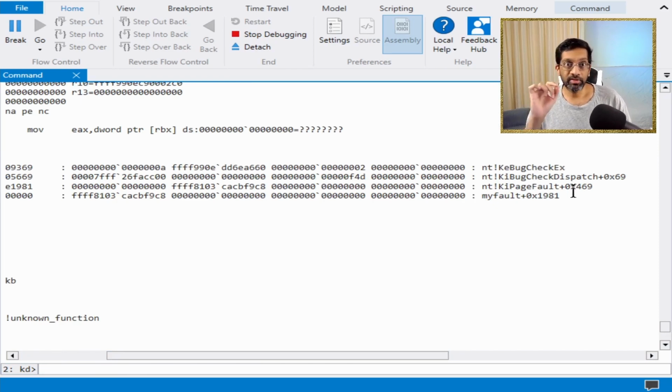The problem with symbols and drivers is that most companies do not publish symbols for drivers. If you have an NVIDIA graphic card and the driver has a problem, you probably do not have public symbols for the NVIDIA graphic card. So the best you can do is look at the Windows symbols and try to guess from there.